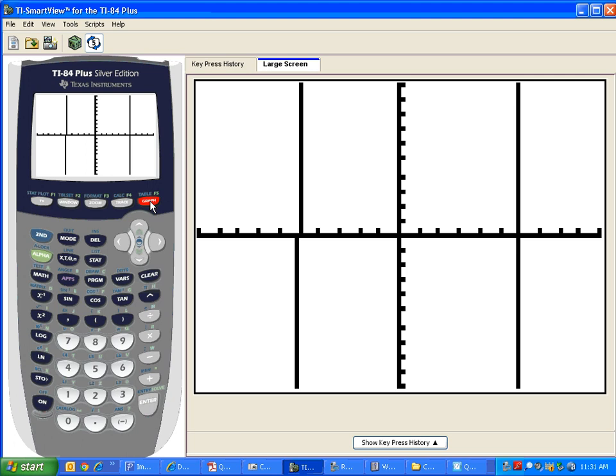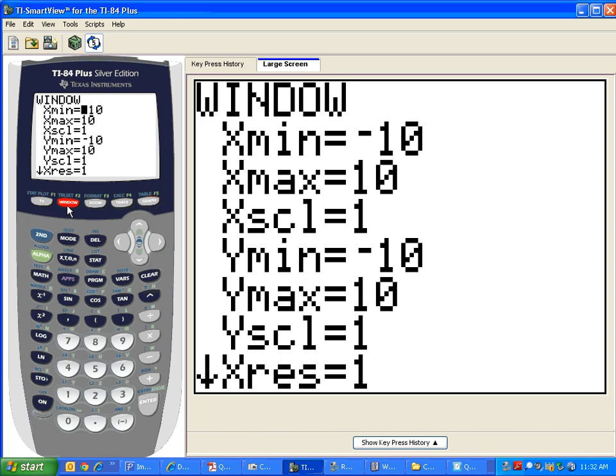So I need to adjust something called my window. So press window for me. This is something that you're going to have to show your classmates when you do the problem. Okay? In the problem, we need to fix our X values. In order to fix your X values, you need to think practically about what X represents in the problem. Notice I swapped out X for T in the equation when I typed it into my y equals screen. Do you remember? We didn't type negative 16t squared. We typed in negative 16x squared. So what does X stand for in the problem? Time. Very good. Okay, look at that right now. I have a negative value for time as my X min.